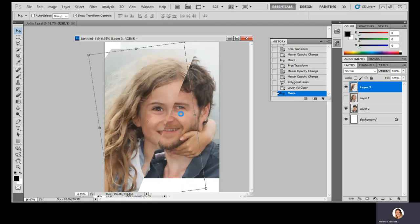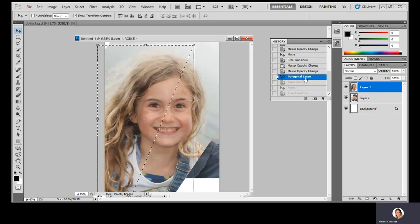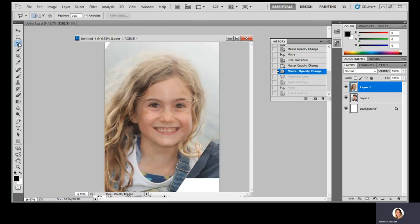So I'm going to go back to my history. And I'm going to go back past the polygonal lasso tool because I'm going to change my selection. And I'm going to try that again. So polygonal lasso tool. And I'm going to make sure I've got at least half of her nose. Perfect. That's better.